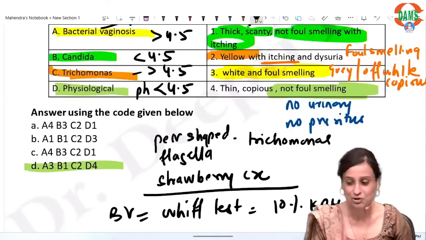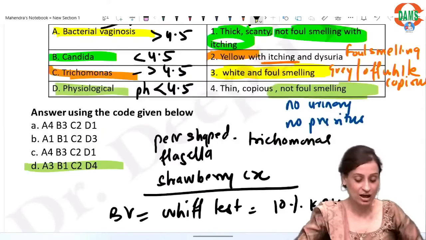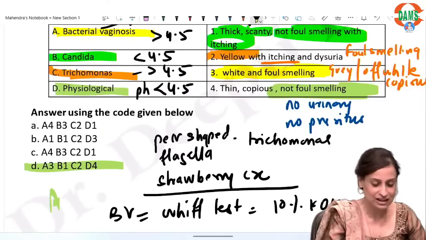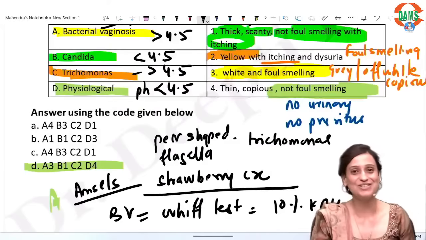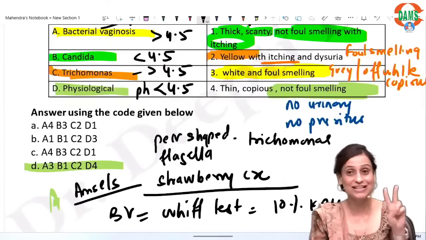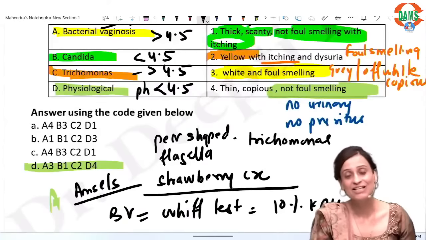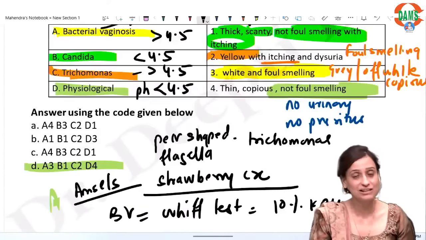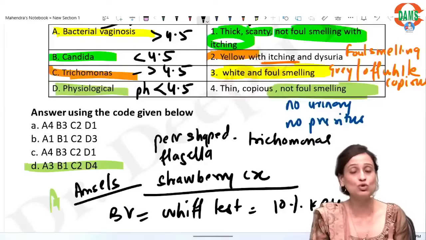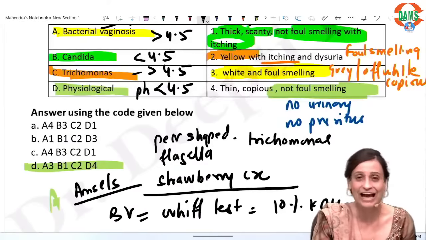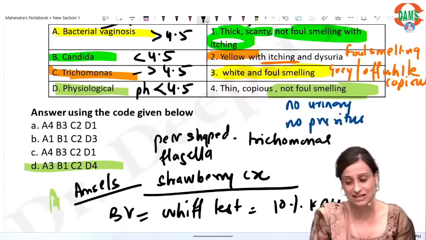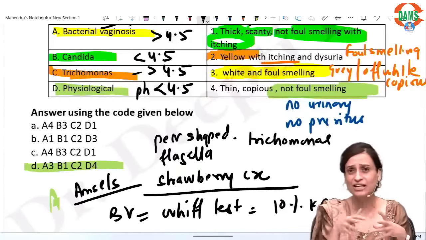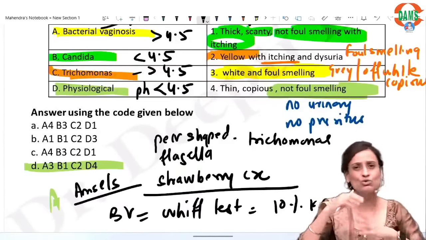That's right, Viraj Patil. Amsel's criteria are for bacterial vaginosis. Okay. Please know the kits as well. For vaginal discharge, it is kit 2 green. Yes. For cervicitis or cervical discharge, it is going to be kit 1 or gray. And for pelvic inflammatory disease or lower abdominal pain, it is going to be kit 6 and yellow. Those are the other things that they ask around the topic.